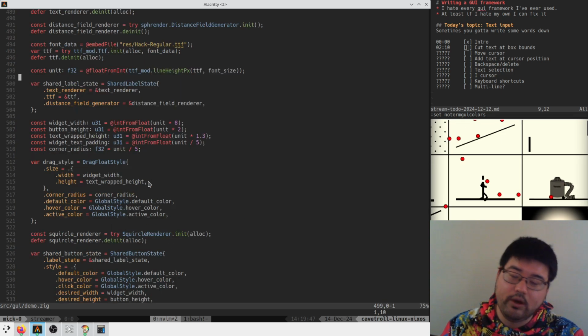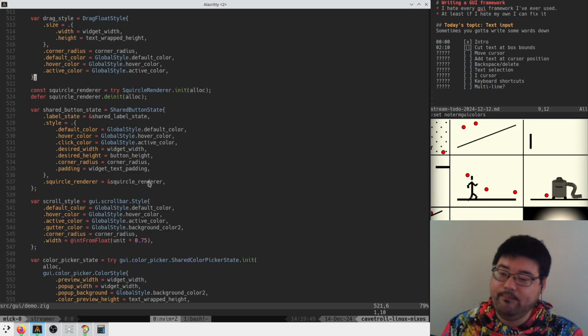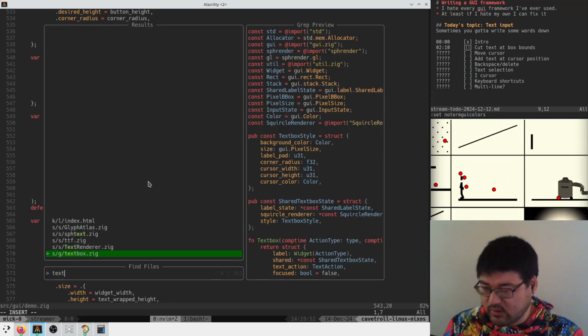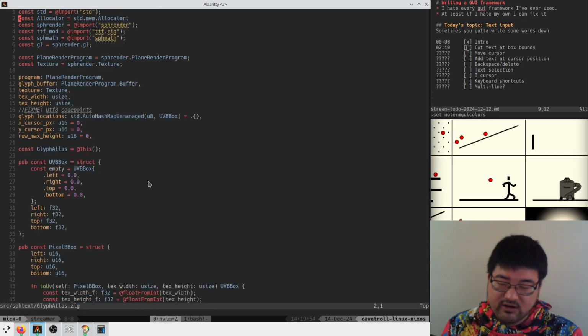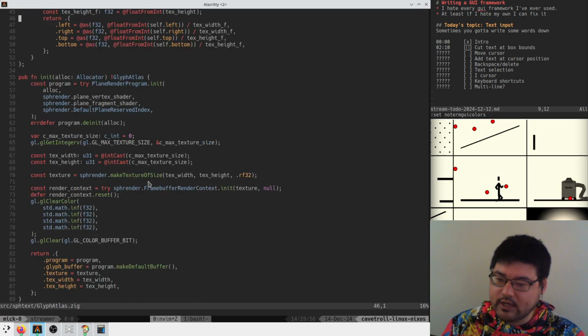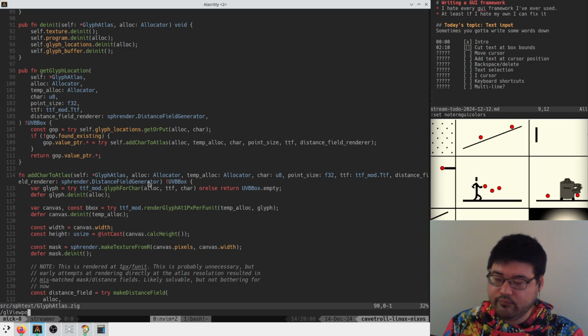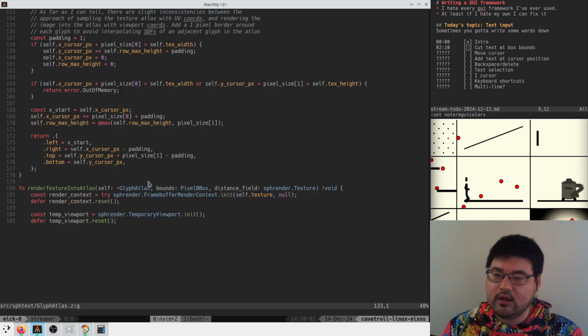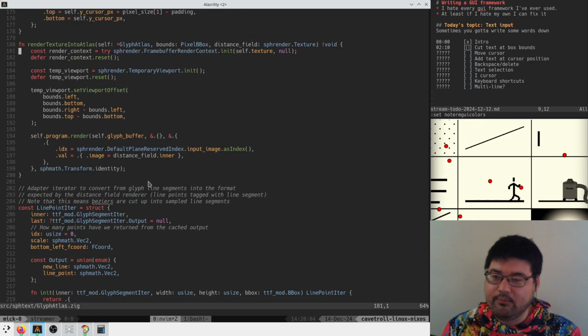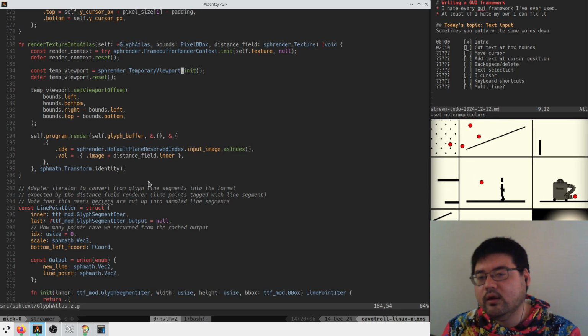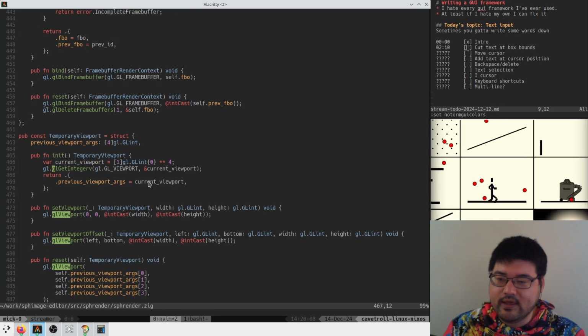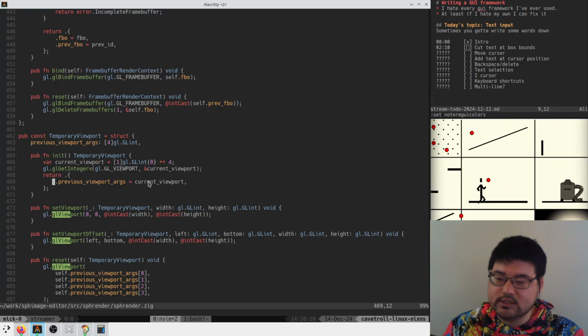Probably. Right, so I bet in the text render or the glyph atlas, when we render each letter and stick it in that texture sample, I bet that it binds a temporary viewport here. And in this thing, we probably just need to scissor as well.